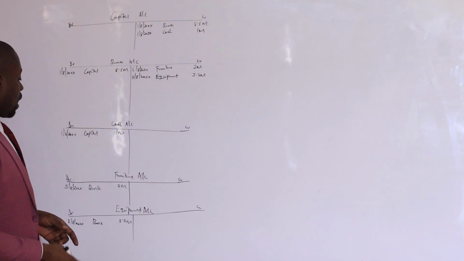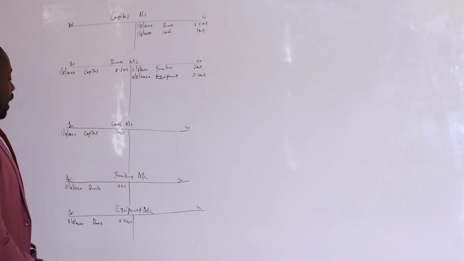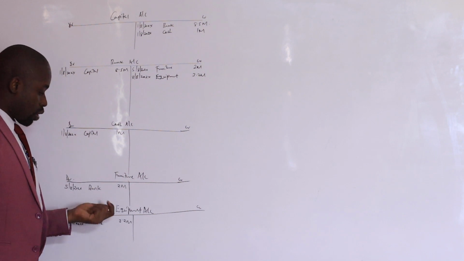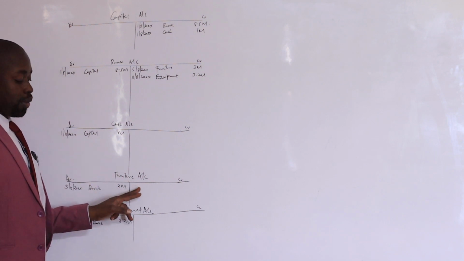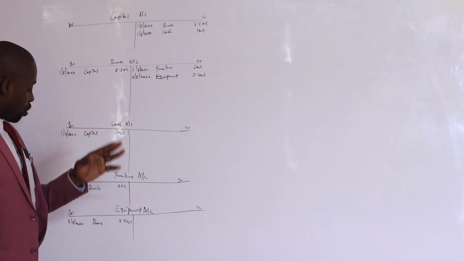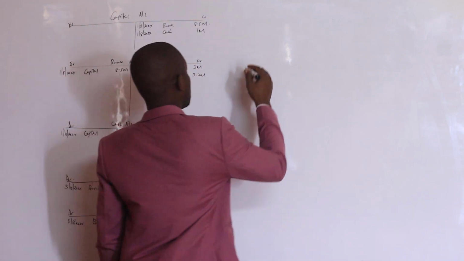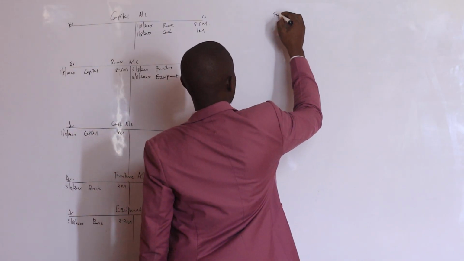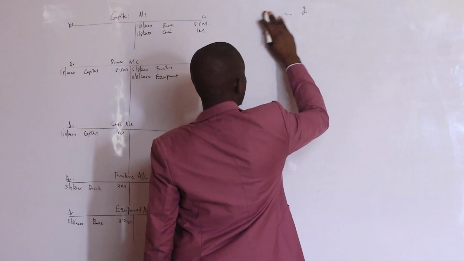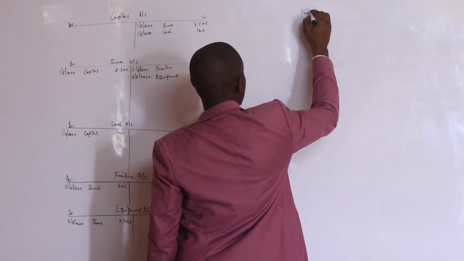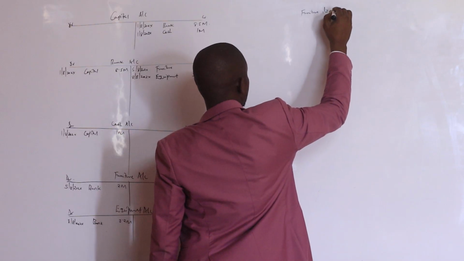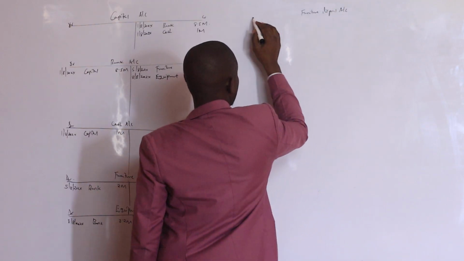The next one is sold furniture. I said that is called disposal, and because we've not been given the cost at which that furniture being disposed was acquired at, nothing will appear in this furniture account. We will have what we call furniture disposal account created. So furniture disposal account.